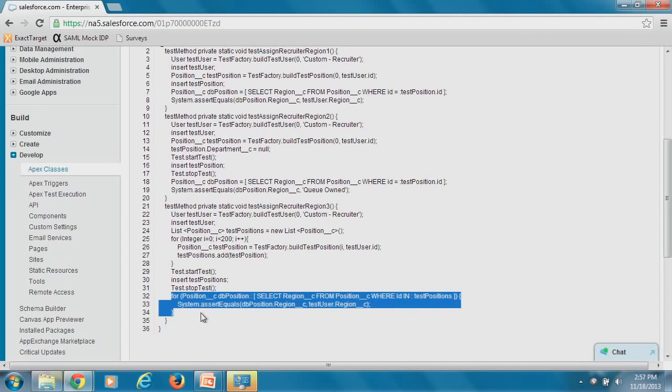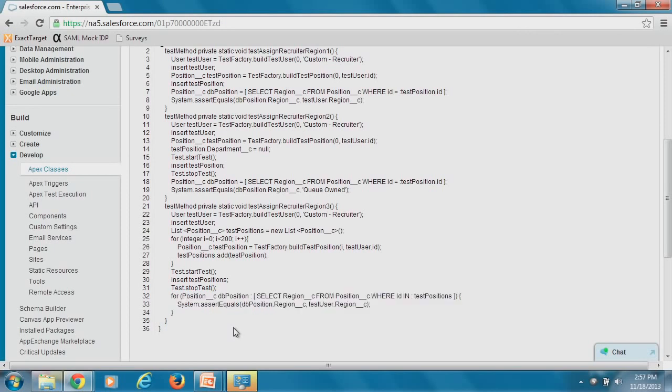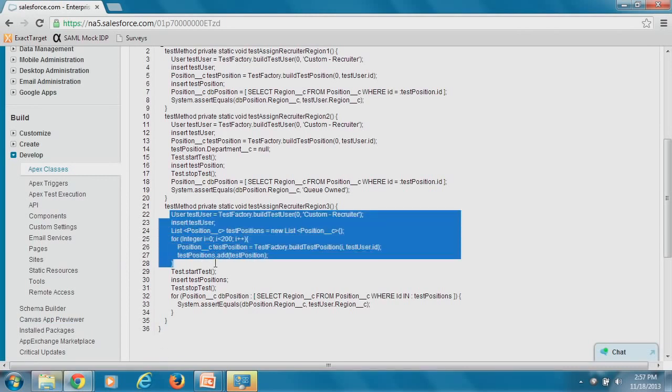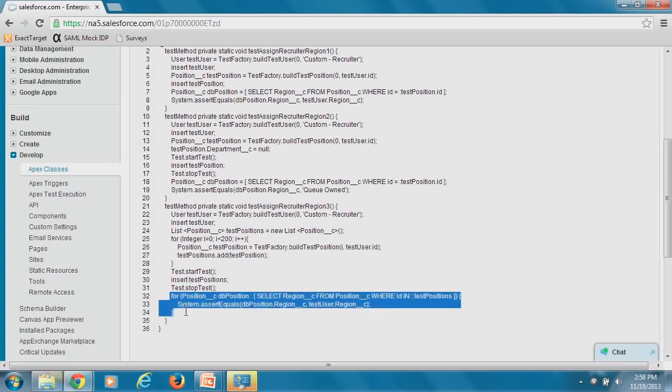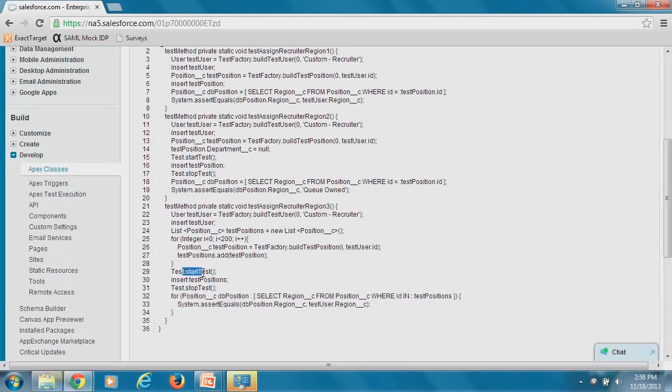maybe it was not very clear. So can I have the mouse? A test method has 3 parts. You want to initialize a test, you want to execute your production code, and you want to validate. The start test and stop test gives this part its own set of governor limits. So you have 100 SOQL queries.